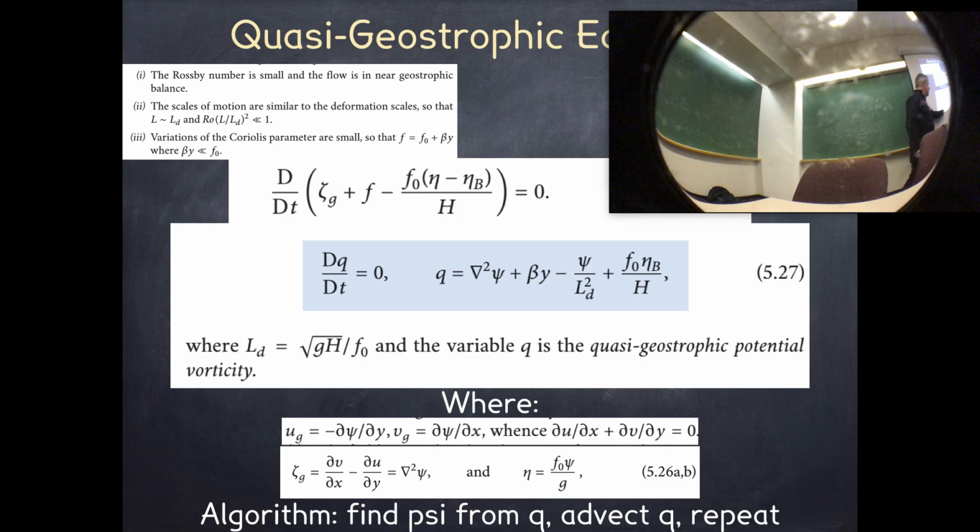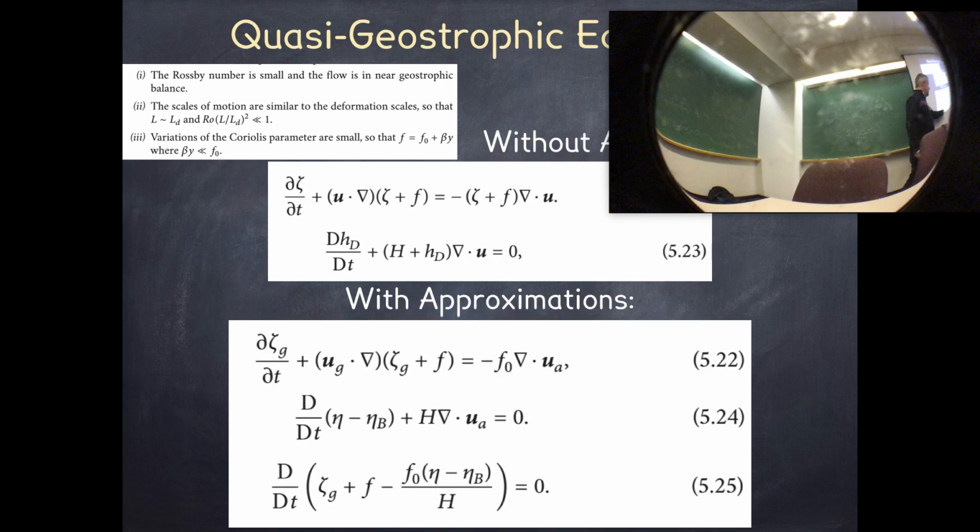Here is dq dt, where the advection is coming from this. The only thing I'm advecting with is the vorticity equation. So if I have a stream function that gives me a velocity, that gives me all of the geostrophic advection in this. So I'm taking the QGPV, I'm advecting it with the geostrophic velocity only. I don't have to advect it with the ageostrophic velocity, because the ageostrophic velocity doesn't appear in this equation.